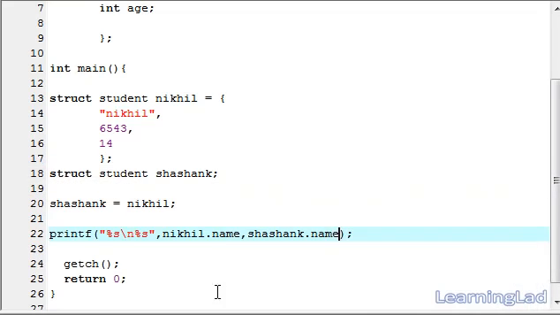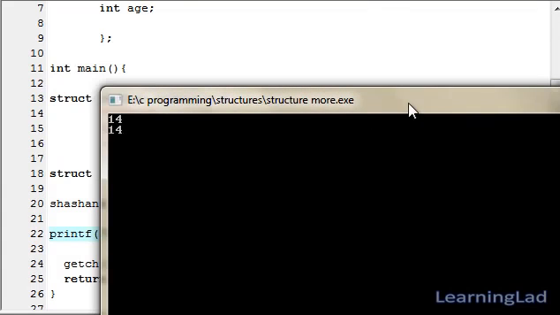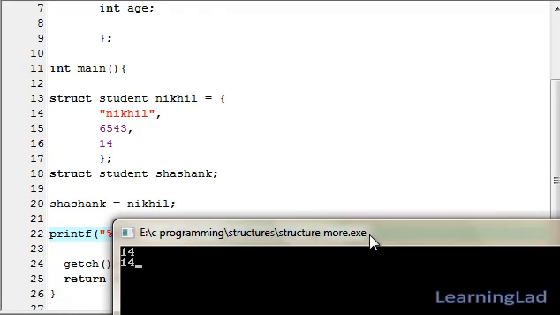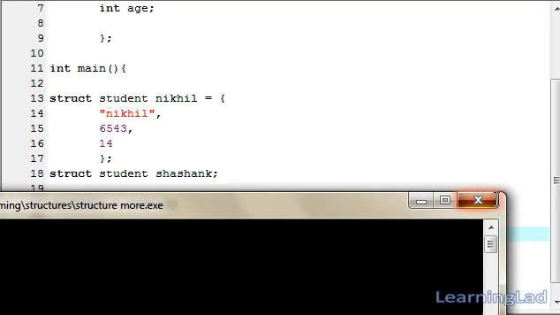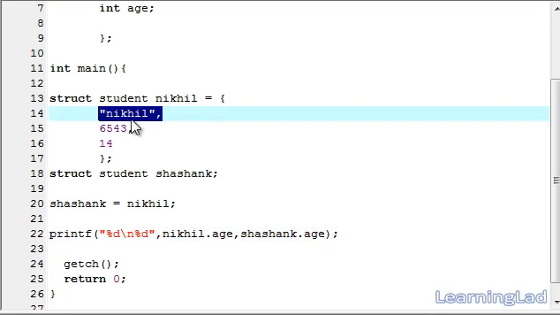So this is so simple. And if you want the age, change it here. It's going to be %d and %d, and I'm going to make it age, save, compile and run it. As you can see here, all the elements of one structure variable are copied into another structure variable. If you want to assign the values element by element, you can do that, but make a note that when you are copying or assigning string values, you can't use the assignment operator. You have to copy them.